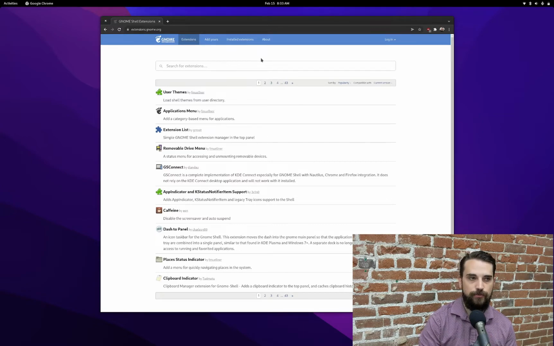Today, I want to take you through the extensions that I use as my top 15 extensions. These are the ones I use to fill in the gaps that I feel the GNOME team has left in their desktop environment, gaps that I certainly would like to incorporate into my own user experience. But as it stands now, the GNOME desktop environment is completely usable from a vanilla experience.